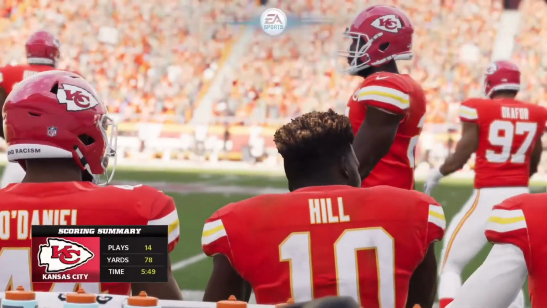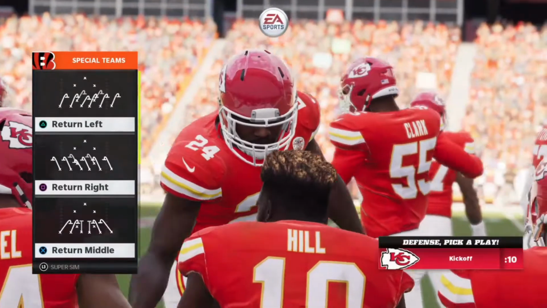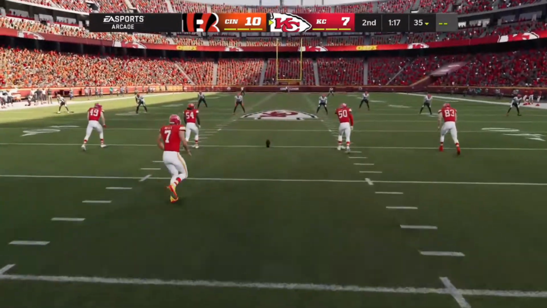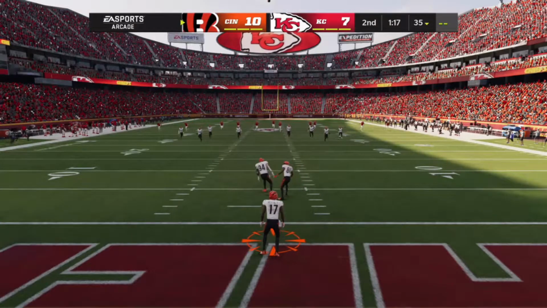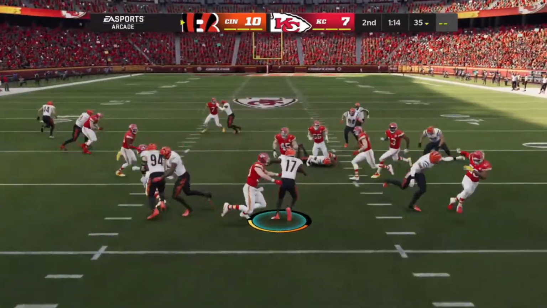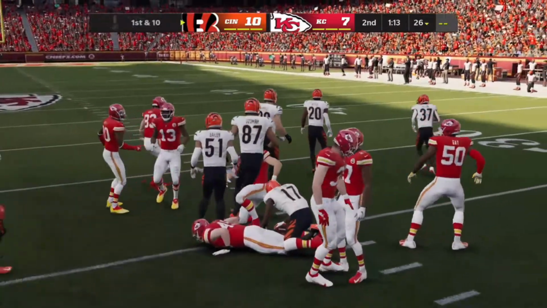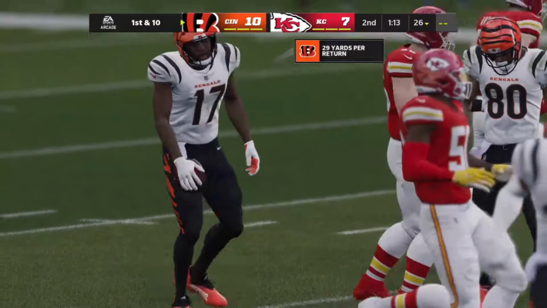It's 10-7 now. That one was an extended drive. 14 plays all told. And it winds up with the Chiefs hitting pay dirt. Now after the touchdown, here's Butker on to kick it away. From a couple yards deep, he'll bring it out of the end zone. And they'll get him down right around the 25, actually the 26 officially, so a net gain of 1 there.